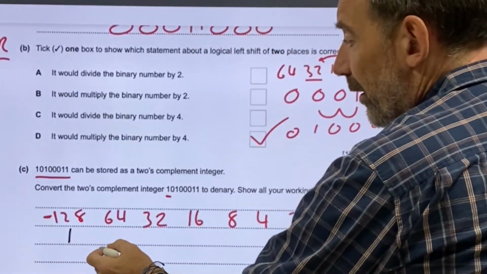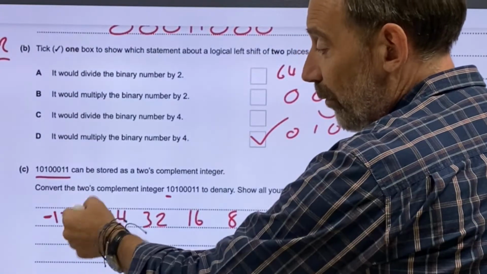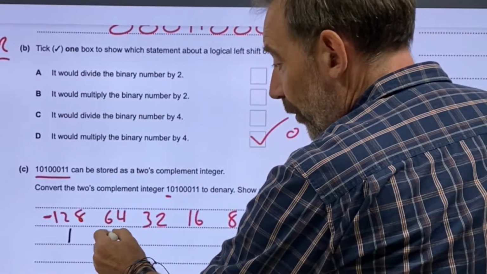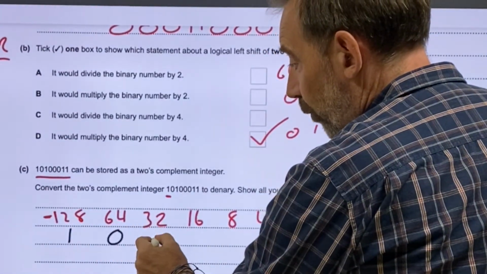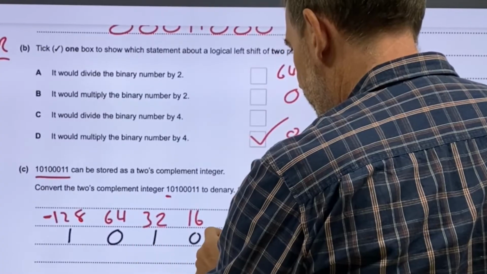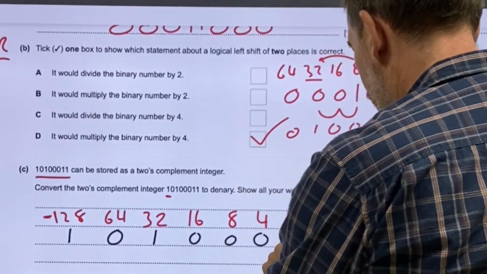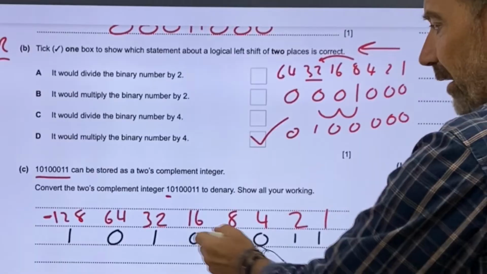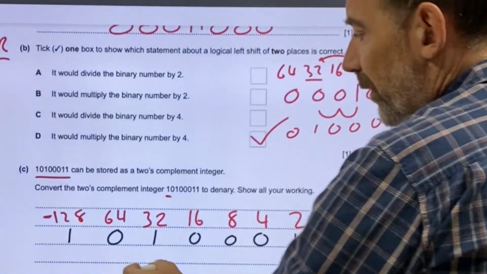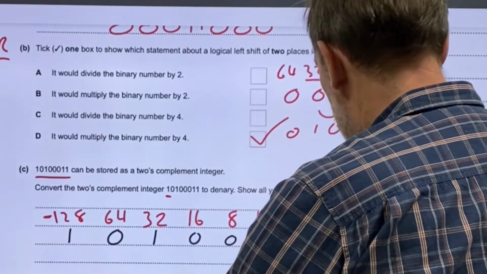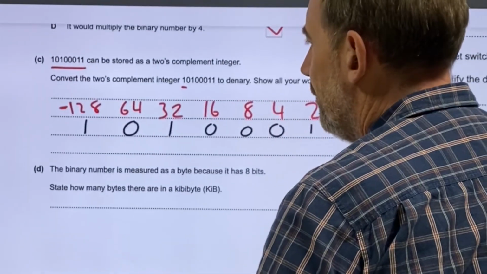So I start with 1 there, so I'm starting on minus 128. I've got no 64s, 1 32, 0, 0, 0, 0, 0, yeah, 1, 1. So I've got 3 at the end there, and I've got 32. I'm just going to move this up a little bit so you can see.